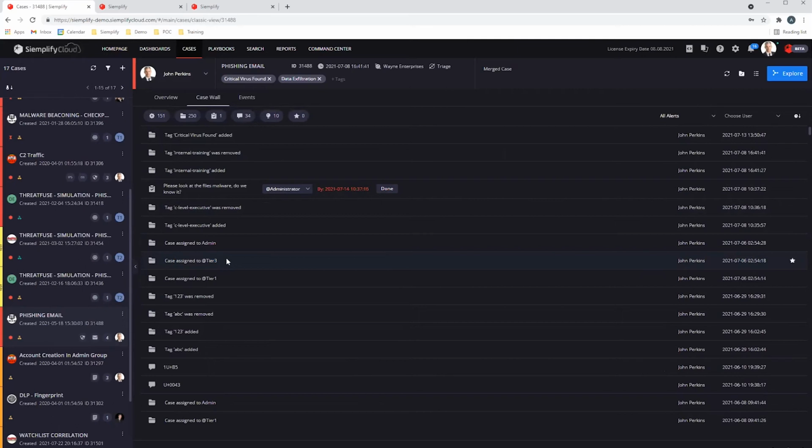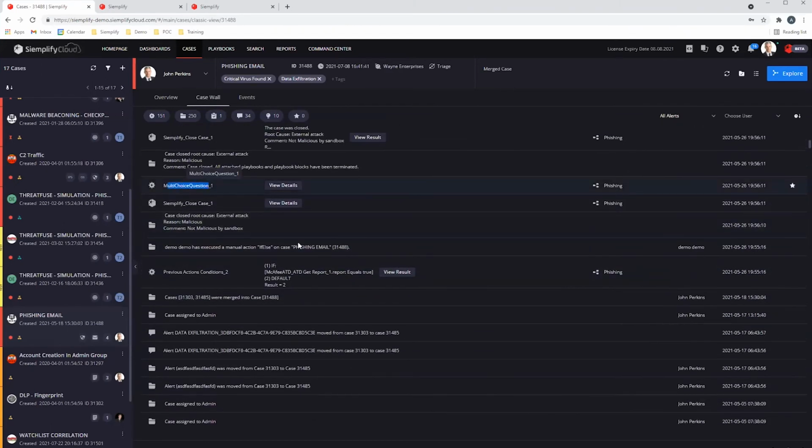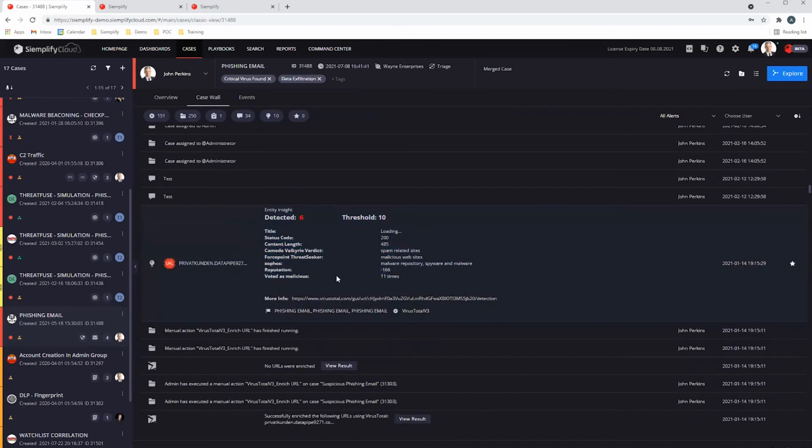So if we find it's malicious, automatically give it to this team. If the SLA is expired, give it to a different team. We can see here decisions, multiple choice questions being answered. We can see VirusTotal enrichment or any kind of input and output. So by default, we audit everything.